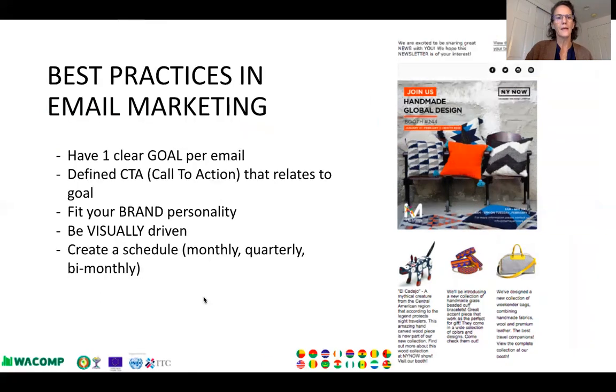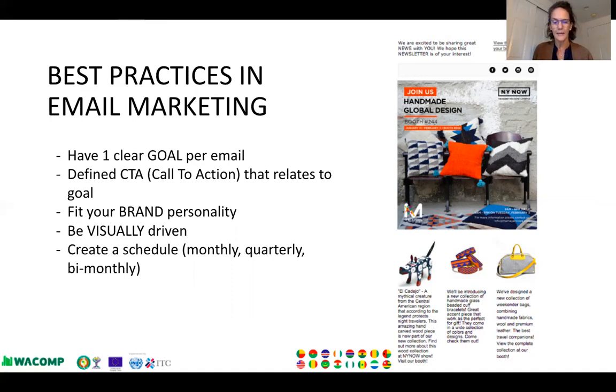So what are some of the best practices in email marketing? And that is, for each email that you send, have one clear goal, right? And within that goal, right? So understand maybe that goal is to introduce a new product, or share your catalog, or promote a special offer, or announce you're participating in a trade show, or share more information about you. But only have one goal. Don't complicate it with too many messages, because then the buyer is not going to read it.